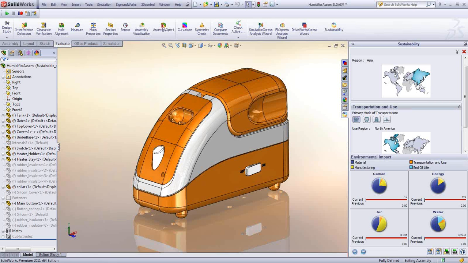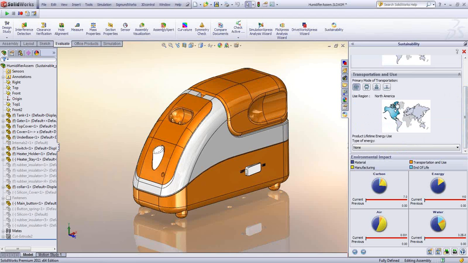So in SolidWorks 2012 and coming versions, we believe that this list will be further drilled down or narrowed down to a particular selection. As of now, you can specify the region in which the product is manufactured and also the region in which the product is used. In this example, I'm considering it to be used in USA. As I said earlier, you can also specify the mode of transportation, whether you are shipping it via a boat or a plane or a train or a truck. So in this case, obviously, I think I'll go with a ship.